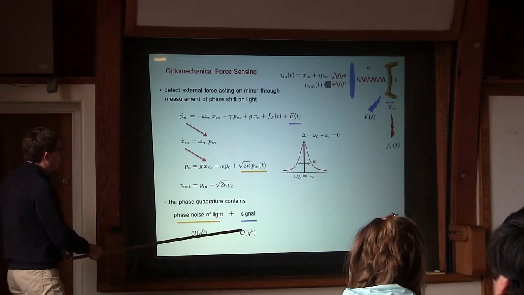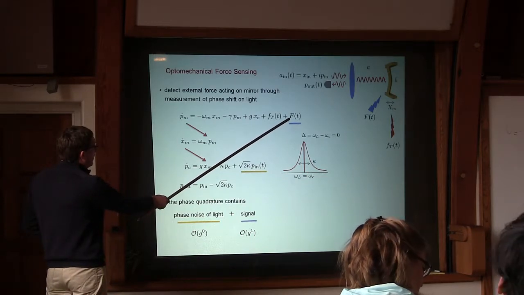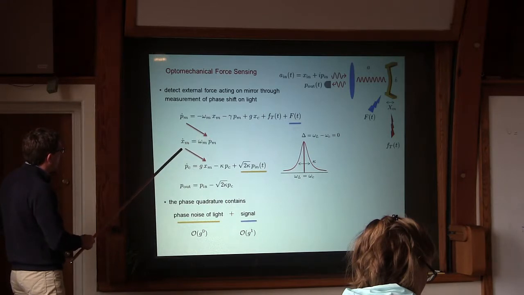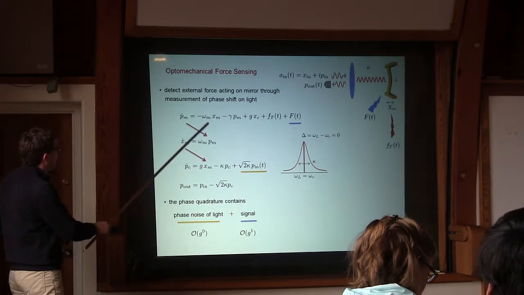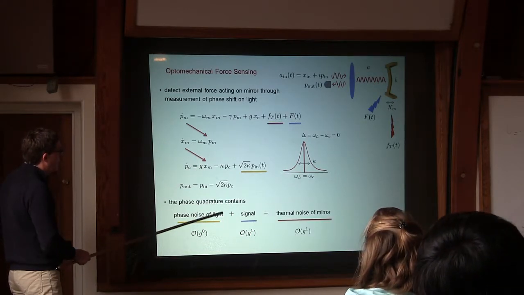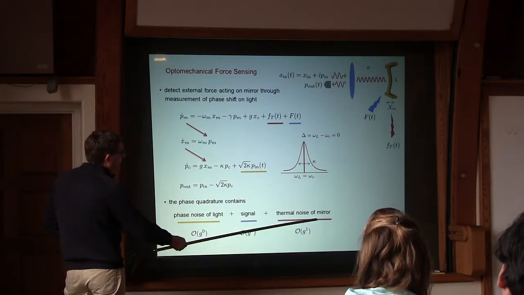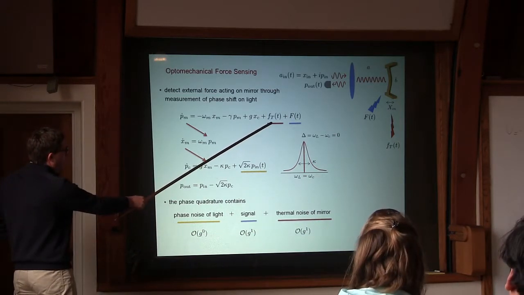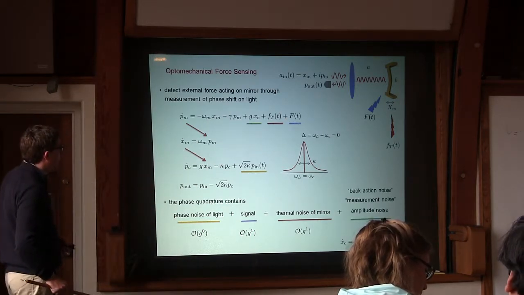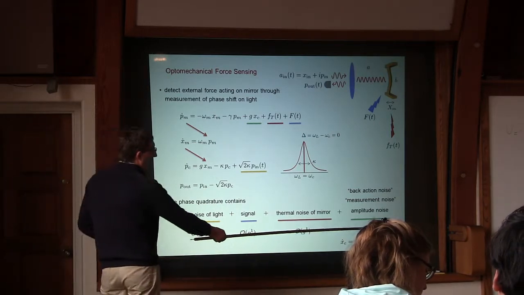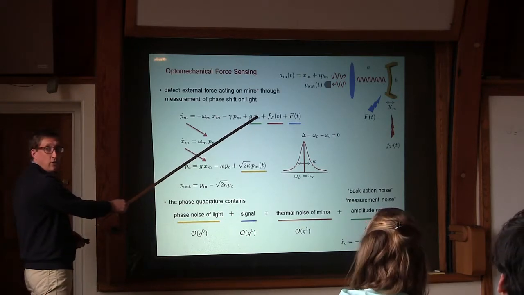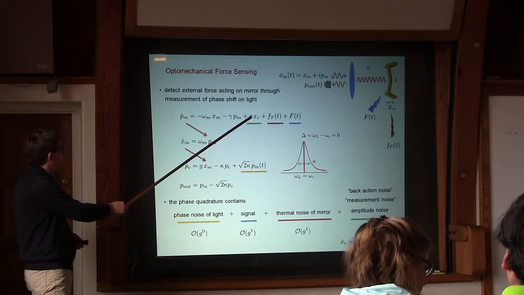We would find in first order G a contribution of our force, which we would like to detect, because here at this point we feed the mechanical quadrature into the optical quadrature with strength G. We would have a competing contribution by the thermal noise, which is also fed through the same way as our signal. And on top of that, we would have a G² contribution, which is amplitude noise of our laser, which we use to measure actually.